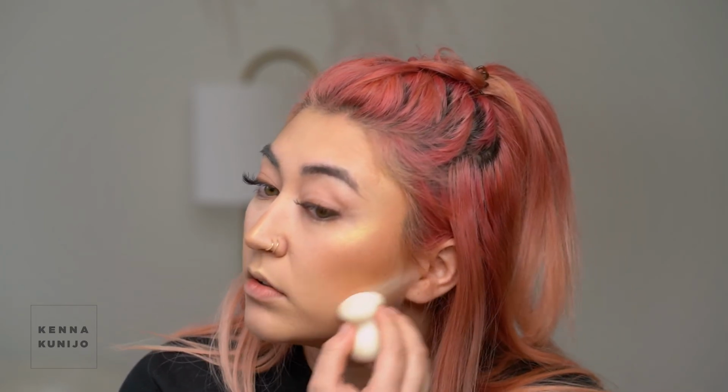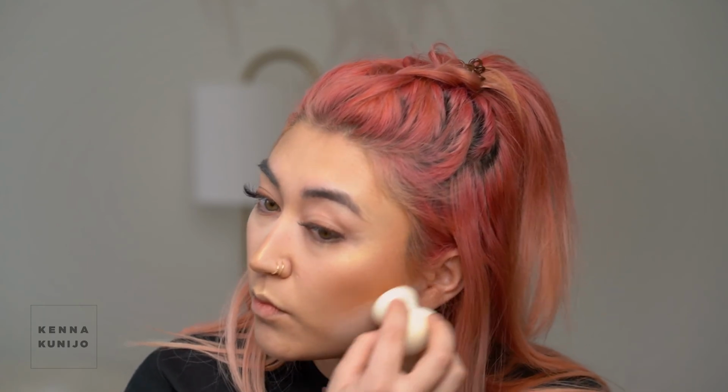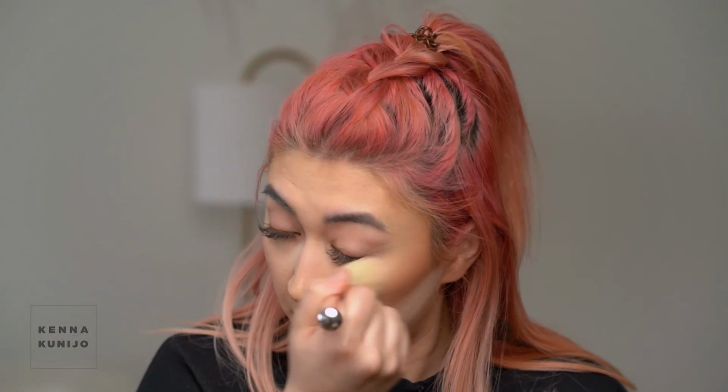Put that there, and then take your beauty blender, put some powder on it as well, and cut your crease right here to make it a little bit more dramatic of a contour. Once again, you're gonna wanna start from your hairline and work your way out. I let that set for a few seconds, and then I take just a regular brush and wipe off the excess.